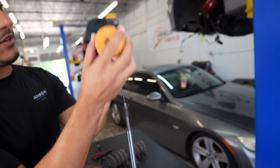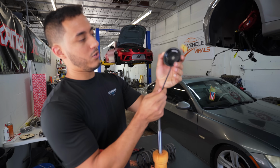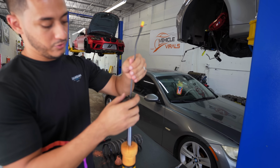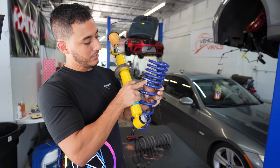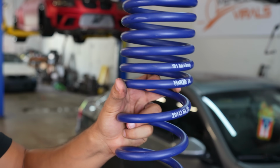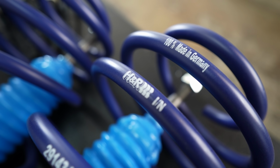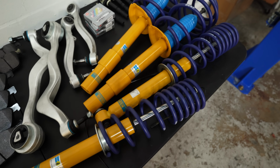It goes just like this right here. So then we'll go ahead and put this metal cover that goes over the bump stop. H&R lettering should be facing the correct way. H&R springs, everybody's pretty much heard of these. They will lower my M5 approximately 1.2 inches in the front and lower the rear by 0.75 inches.